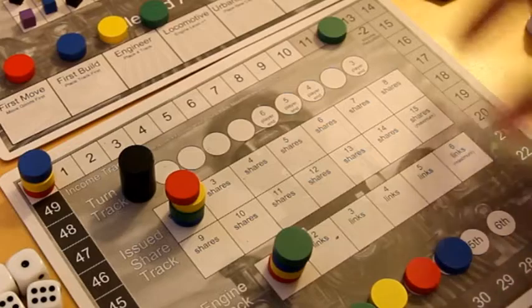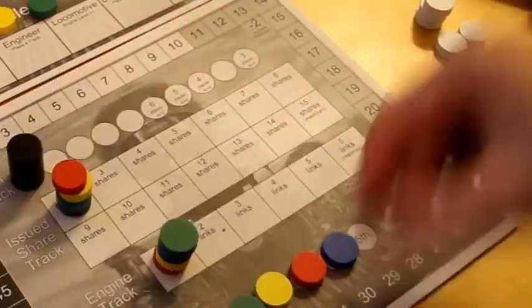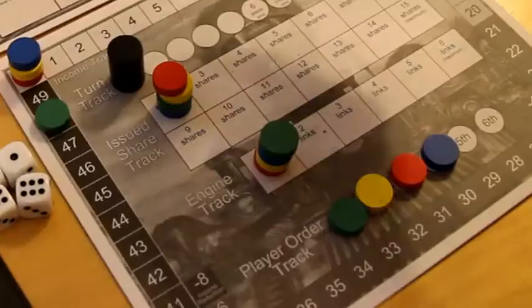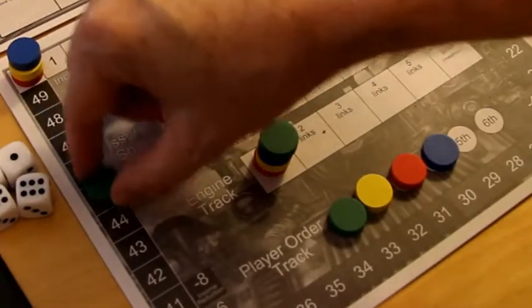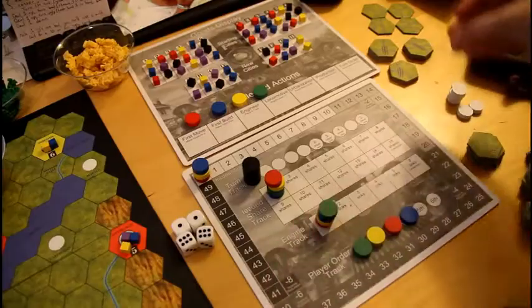If you're down in this section, you go back 4 spots in this section, back 6 spots in this section, back 8 spots. So if you end your turn on 48, and then you have to go back 1, 2, 3, 4, 5, 6, 7, 8 spots. All right.